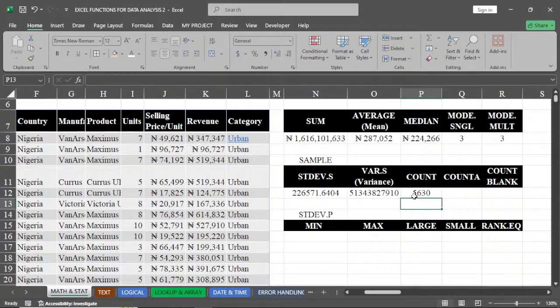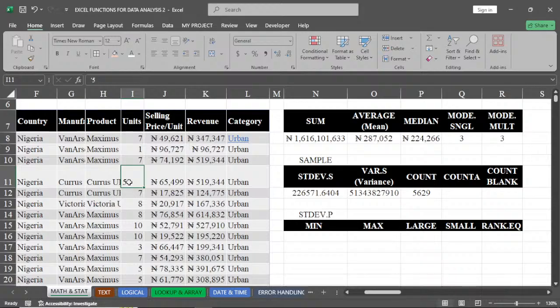Each cell where it sees a numeric value, it counts it as 1. If I come here and put 0 and hit enter, it counts it as 1 because it's a numeric value. But here, if I press Ctrl C, we have this. Now let's take for example here, I put an apostrophe and press enter. You will see this is no longer a number. Even though you are seeing it as 5, Excel is seeing it as a character.